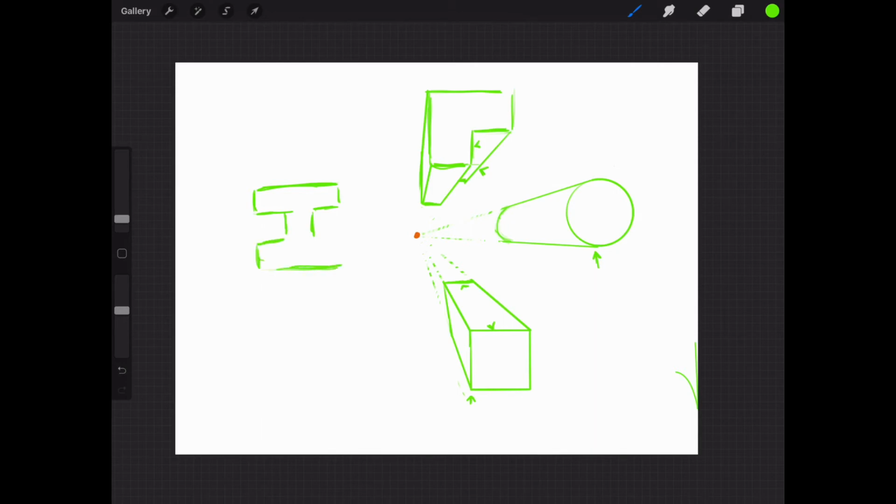You can do any type of shape you want, stars, semicircles, whatever. For this shape, I need to connect some interior lines to the vanishing point as well as my exterior lines. So doing my normal, just checking each corner, see what goes to the vanishing point. I am drawing from the inside corners as well. Don't forget to do that.